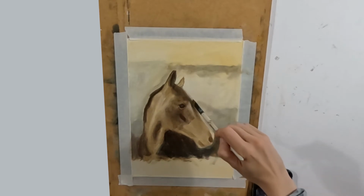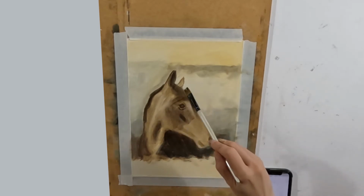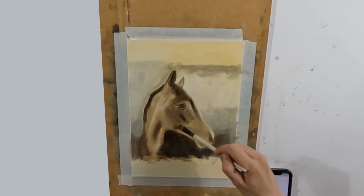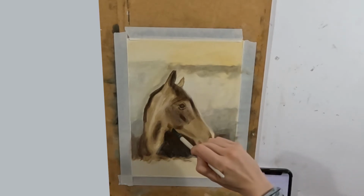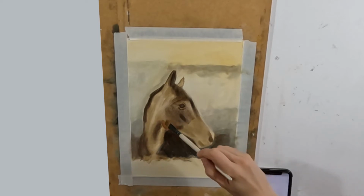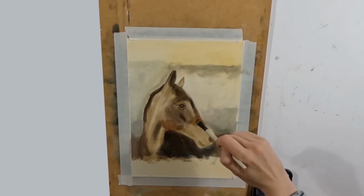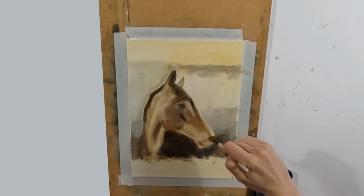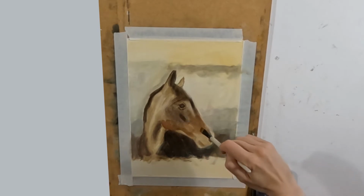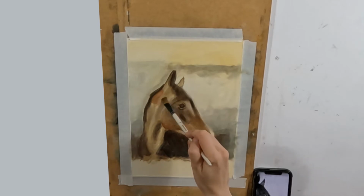I'm also working with 2 photographs at this stage. So I've got one in colour and I've got one in black and white. I find this a very useful way to work because I'm actually splitting up part of the process. I can look at my black and white picture to tell me what my tonal values are, and then I can look at my colour picture to tell me what hue or what temperature I need to adjust my paint mix by. And I find this much easier than trying to work with just one photograph where I'm trying to figure out the value and the colour at the same time.